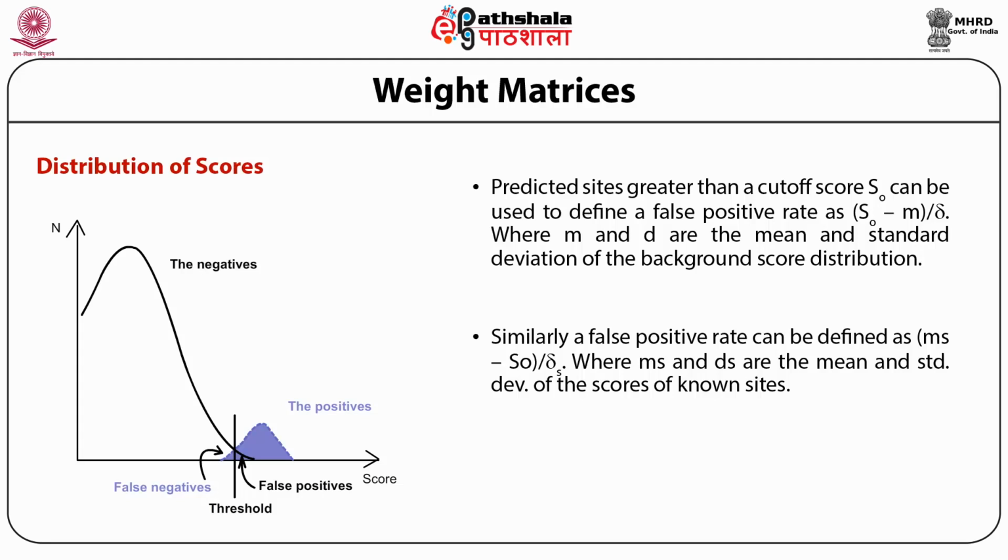If I take my threshold and slide it far to the left, I will never have a false negative. My method will be very highly sensitive, but I will have a lot of false positives, which indicates that I will not have a very specific method. On the other hand, if I shift it to the right, I will not have a single false positive, which means my method will be absolutely specific, but I will lose in sensitivity. That is the part of the shaded region which is on the left of my threshold, that part I will lose. So a proper decision has to be made on where that cutoff is placed, where there is a proper balance between sensitivity and specificity.